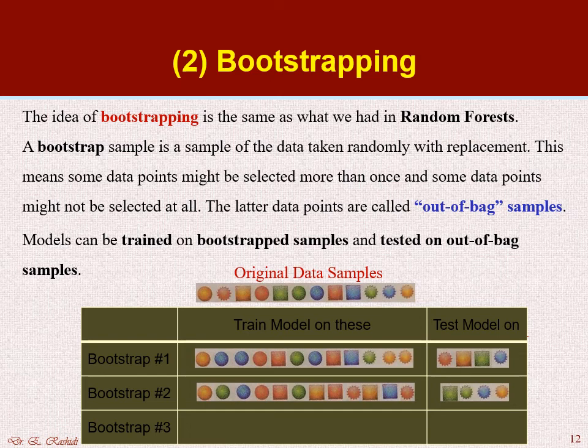Right, let's take a look at another example of bootstrapping. We take again 12 data points or 12 shapes here. Again, as you see, some of these shapes are repeated. For example, we have 1, 2, and 3 of these shapes that are the same color, and we have 2 of these shapes that are the same color and shape. This means that some of the original shapes have not been selected at all, the out-of-bag samples. We're going to assign them for testing. These shapes that you see here have not been selected at all.